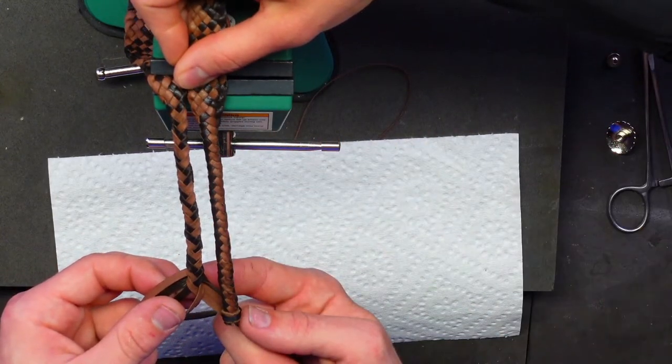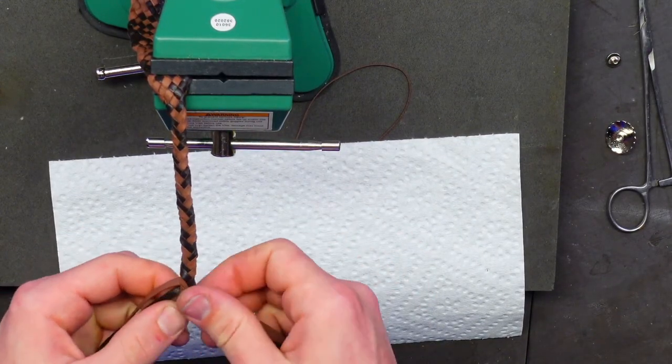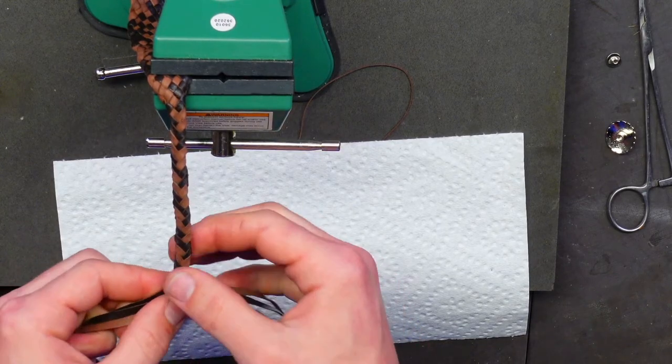Let's see. Just about. Hey, look at that. We're almost there. Okay. The round braid goes faster than the flat braid, it looks like. Oh, yeah. Should we do the explanation of under two, over two one more time? Yeah. Just before you get to the end of it?